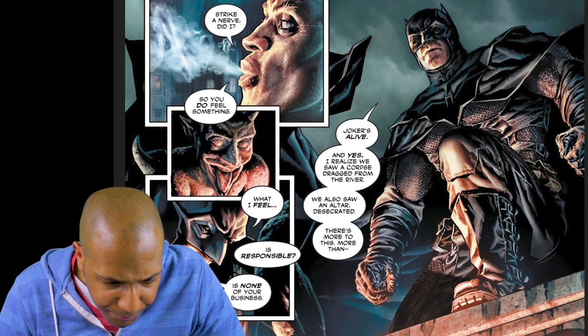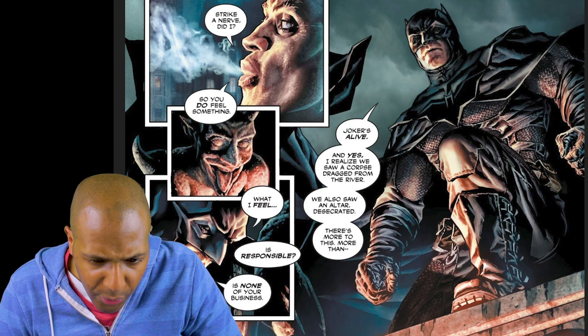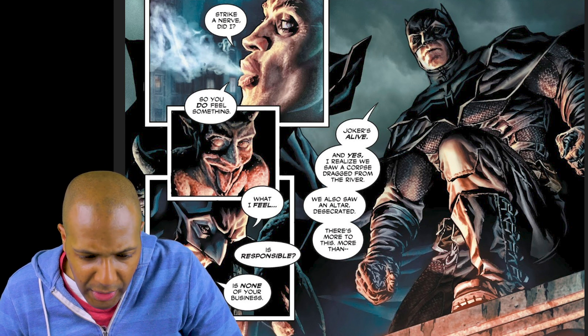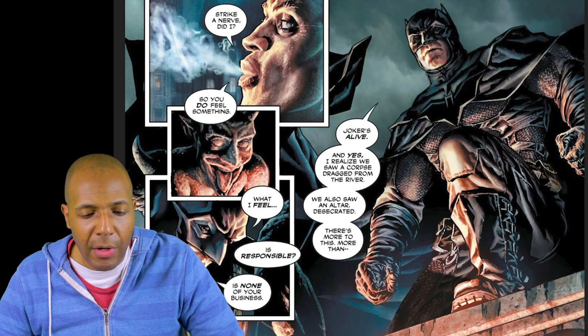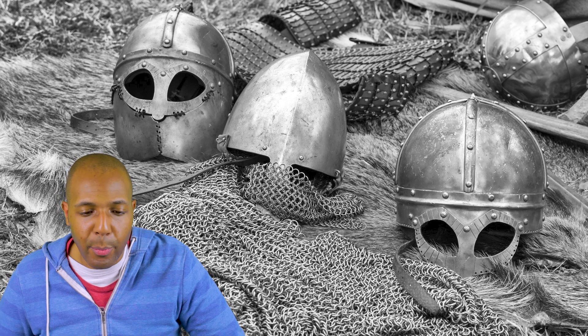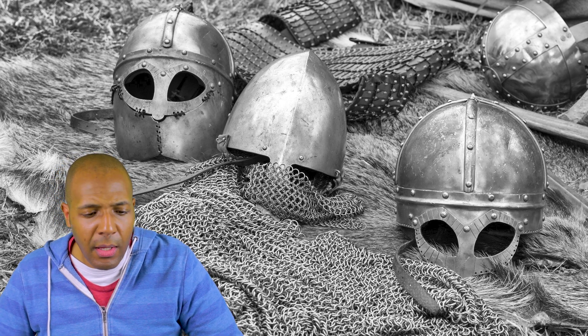It looks a lot more scaled here. There's another picture of him perched on a rooftop talking to John Constantine, and you can see in the torso and arms it looks a lot more like scales, almost like chain mail — more like scales and chain mail. This is a Batman who looks closer to a knight, like a tactical soldier but also a medieval knight. Didn't a lot of them wear scales in the field?